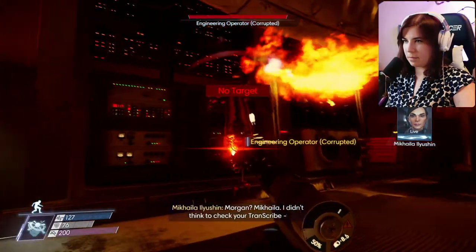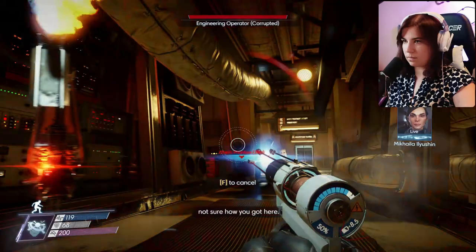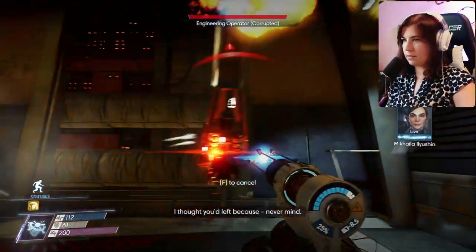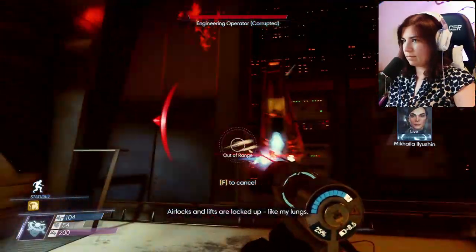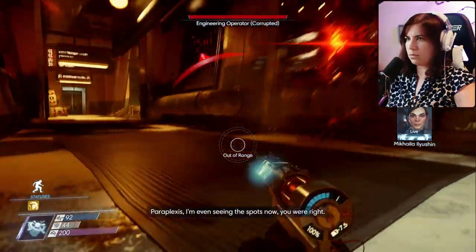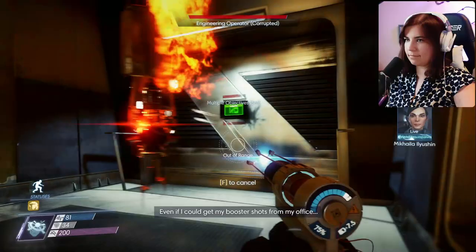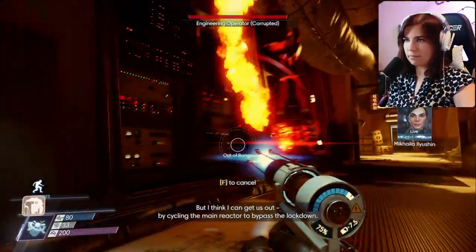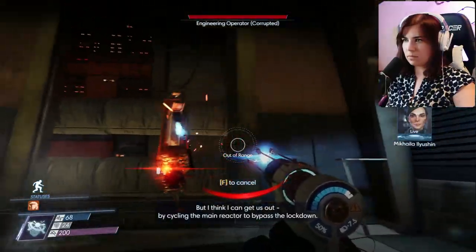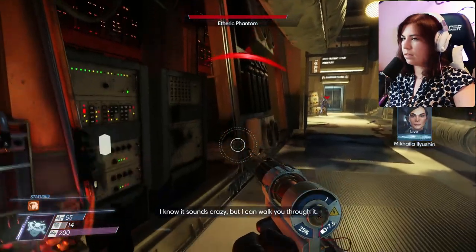Morga? Mikhaila, I didn't think to check your transcribe. Not sure how you got here. Lord! I thought you left because... Never mind. Airlocks and lifts are locked up. Like my lungs. Good lord, dude! Paraplexes. I'm even seeing the spots now. You're right. Even if I could get my booster shots from my office. But I think I can get us out by cycling the main reactor to bypass the lockdown. I know it sounds crazy, but I can walk you through it. Seriously?